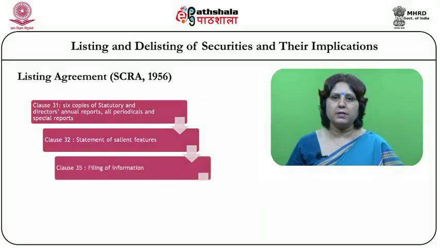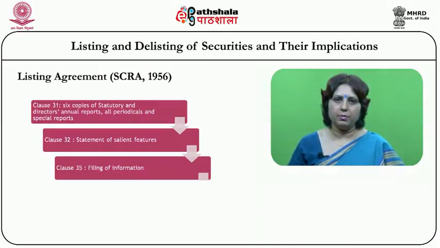Now, clause 35 is about filing of information, where the company has to file information with the stock exchange showing the shareholding pattern, the details of locked-in shares, depository receipts, and patterns of shareholding. This has to be informed. Then clause 35B was added to take care of the e-voting facility for shareholders, because the e-voting facility has been mandated by the Companies Act 2013. So, along with postal ballots, the e-voting facility also has to be provided to the shareholders of the companies.